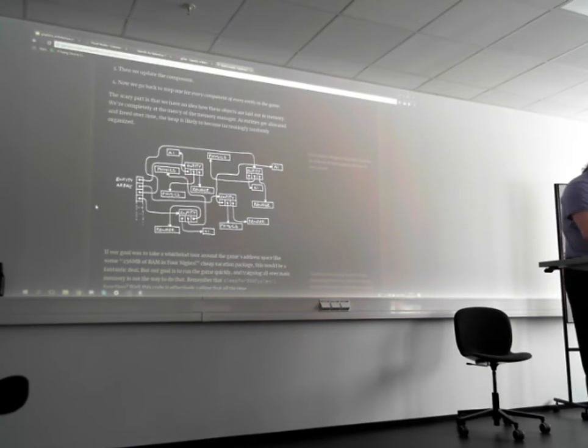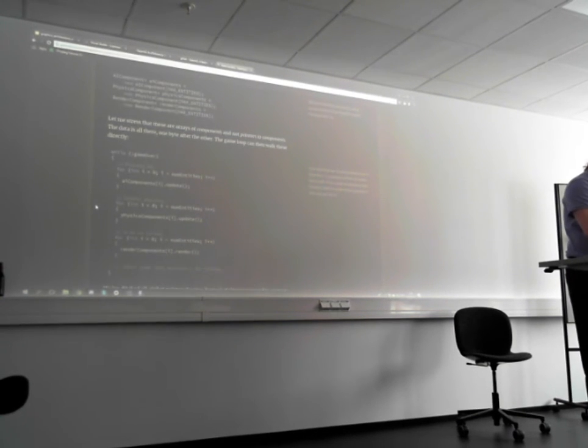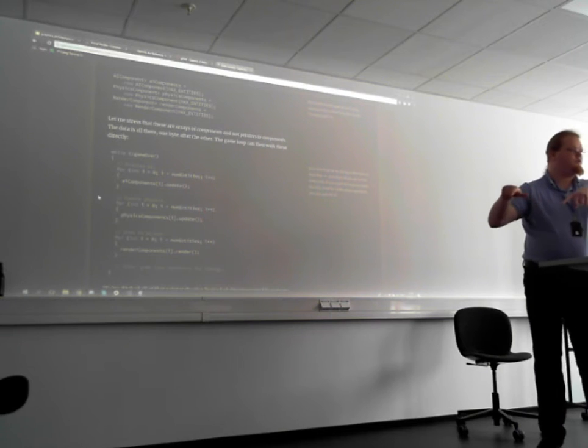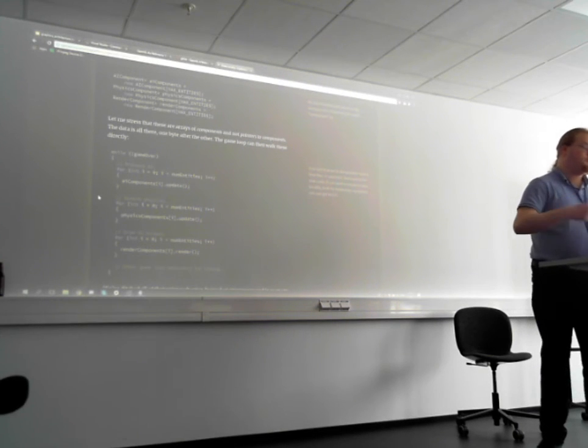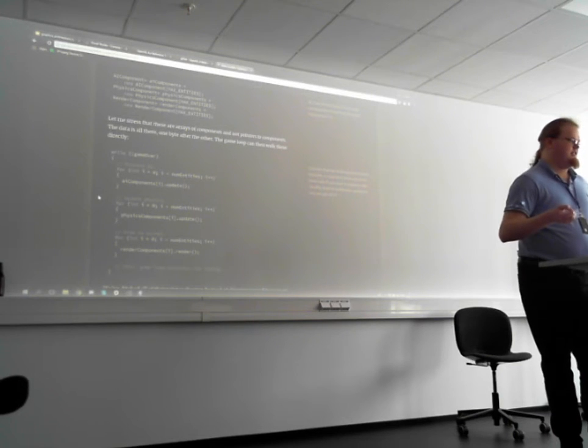So the alternative is that you store everything in arrays, and then you point into those arrays, or in vectors, and then you don't point into the vectors because they will resize. So then you can use indexes instead.